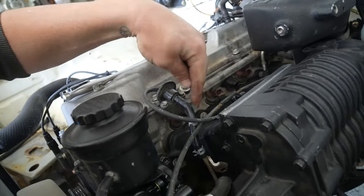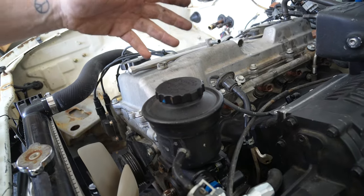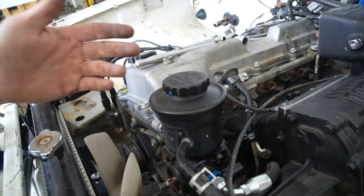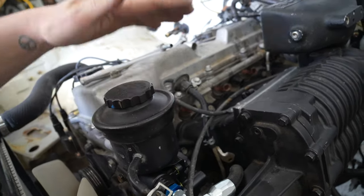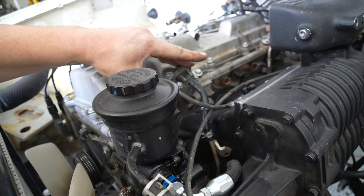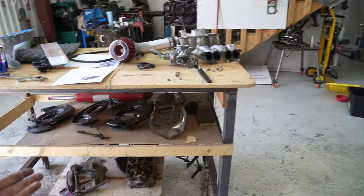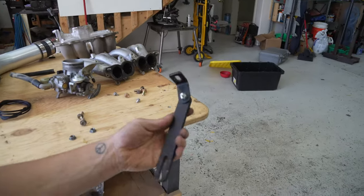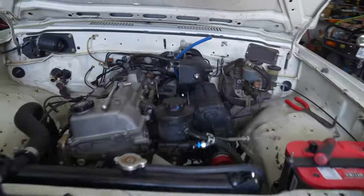We have the fuel return here. We're going to need a whole new return line, all the way back to the tank, actually, because it's one piece and I don't want to splice it. I may throw in a splice right over there, but I'm not sure if I want to do that quite yet. But the return line does need adjusting, but it's going to work for now. Throttle cable looks like it's going to work. Supercharger's on. One thing that kind of sucks, I am not able to put the support bracket on right now. So we'll have to revisit that another day.